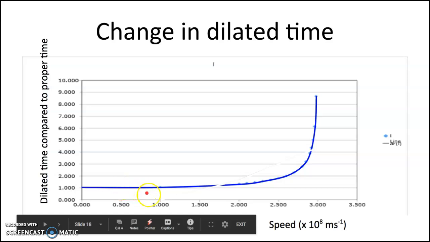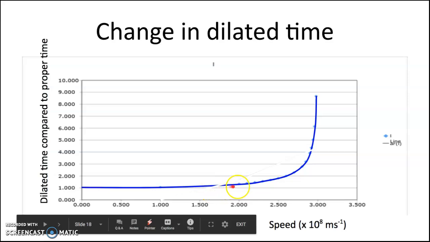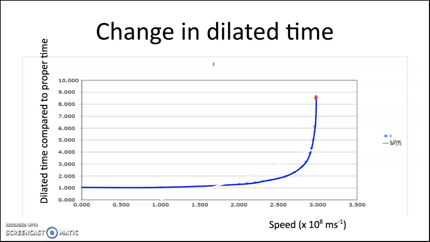And as you can see, if we take the plot of speed of the object along here as 1 times 10 to the power 8, 2 times 10 to the power 8, up to the limit, which is the fastest possible speed of 3 times 10 to the power 8, the dilated time factor only starts to kick in after about 1 times 10 to the power 8 meters per second. You're not generally going to be going that fast. So it's only at what are called relativistic speeds, anything above 2 times 10 to the power 8, that it kicks in. But it's only as you approach this speed limit, the speed of light, that it becomes really noticeable.